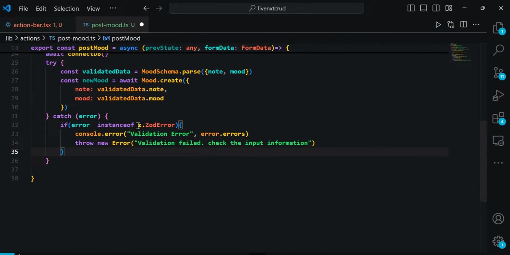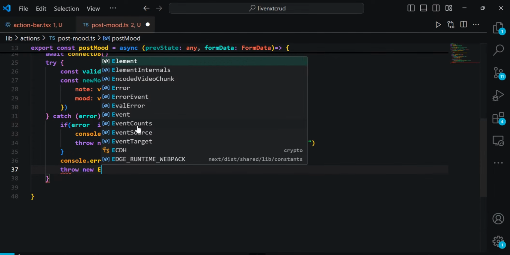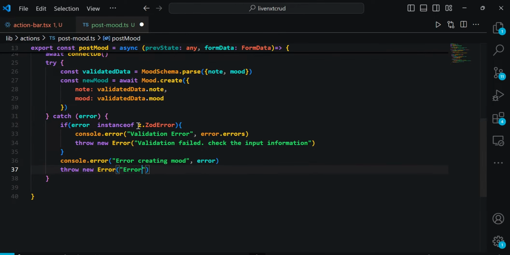And then underneath the if, we'll go console.error, error creating mood. And we'll also want to log it for ourselves to the console so we can see it. Well, excuse me, we want to throw it back to the user as well. So we'll go throw new error, error creating mood.